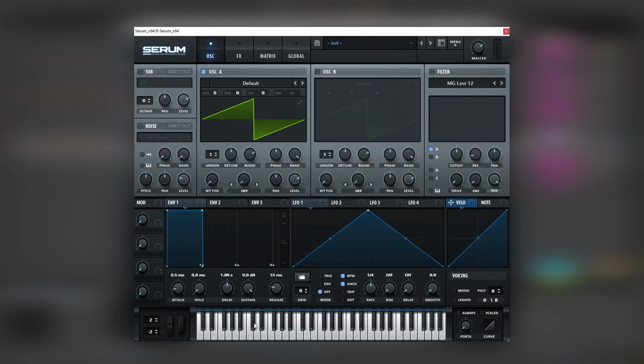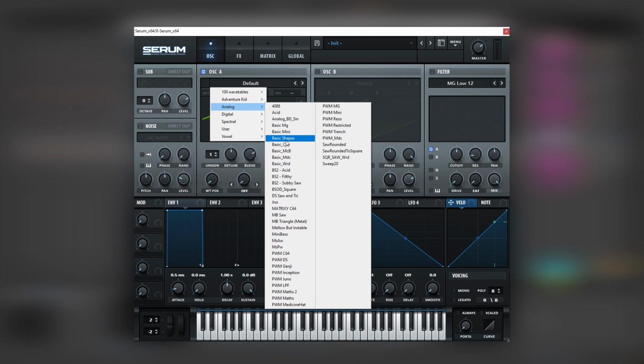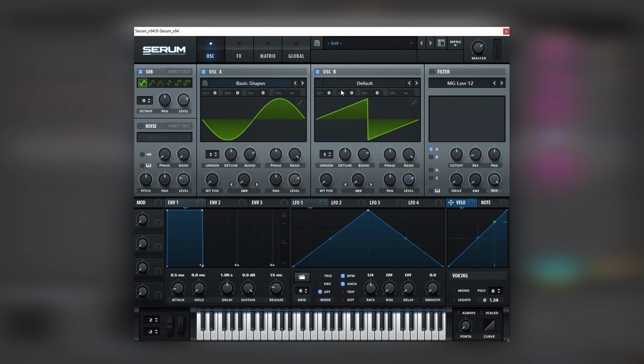And let's jump into the patch. Okay, so for this patch, once again, we have the two Fs. But we're gonna pitch bend on the second one. And we're going to load sine waves on each oscillator. We're going to boost each oscillator by 3 octaves. And we're going to change the pitch.